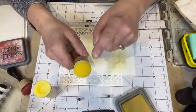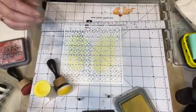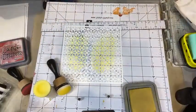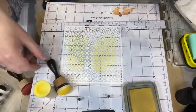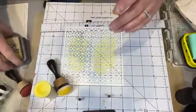I'm still liking the dome foams. Yes, I will be adding these to my stash because there are so many ways you can use your blending foams. Okay, just trying to find the lid for my fossilized amber.